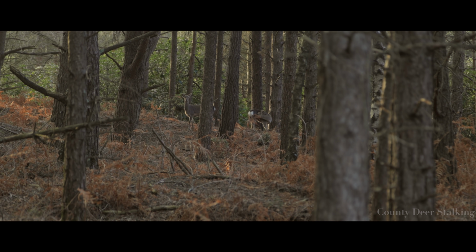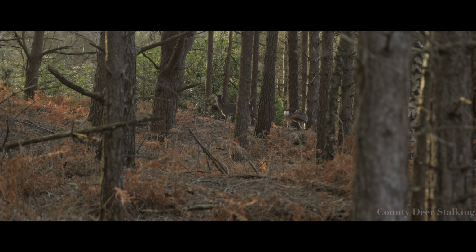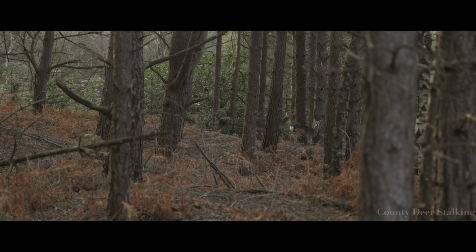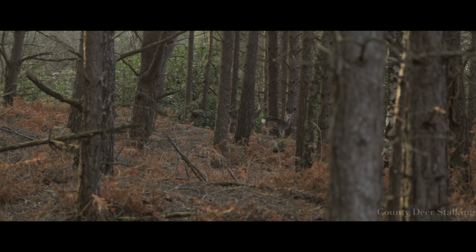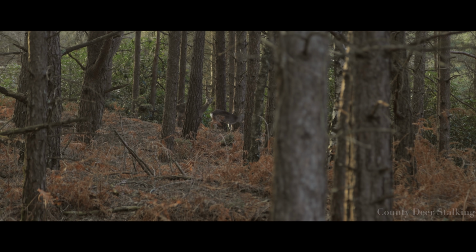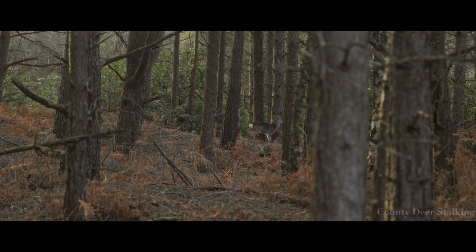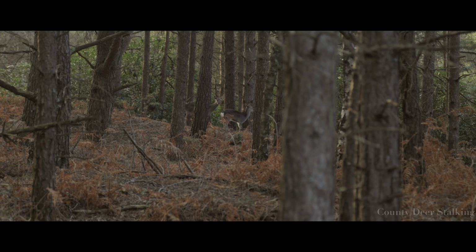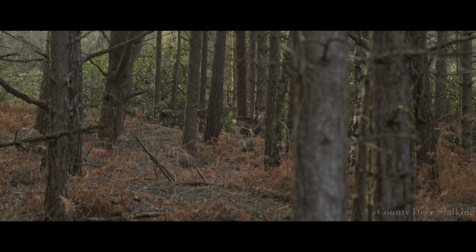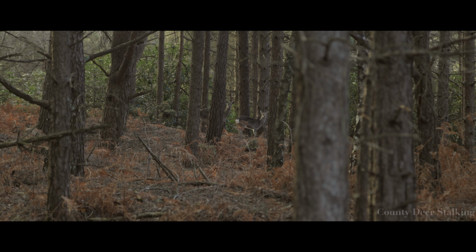So there we are, look at that. Skylining again. No safe shot. Got a hind and a calf by the looks of it. And looking at them there, you can see that little frown line on the front of their faces, which is so distinctive of Sika. What helps differentiate them from fallow. Slightly shorter tail and thinner black stripe down the tail as well. Are all good distinguishing features, but absolutely beautiful there in these conifer woodlands, which they absolutely thrive in.